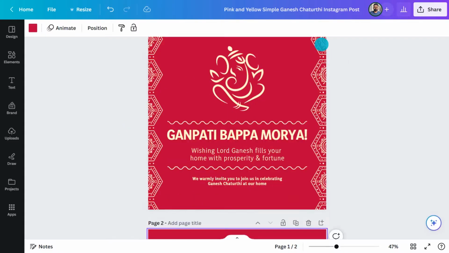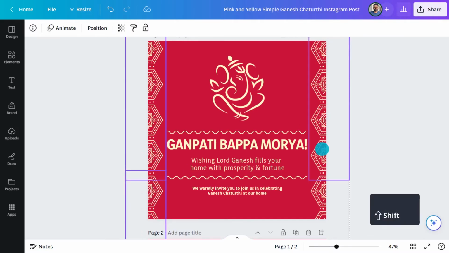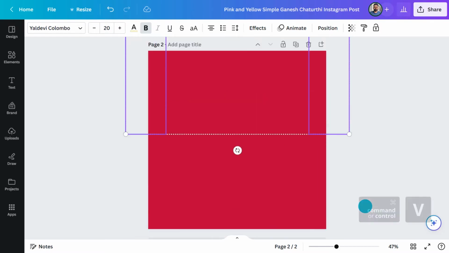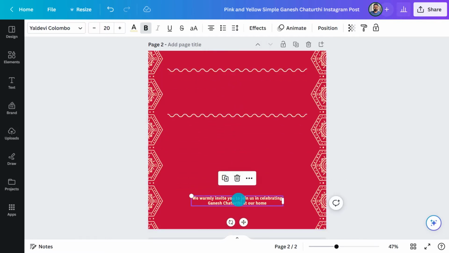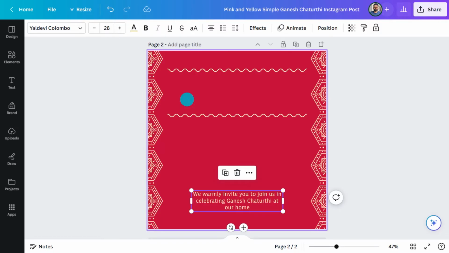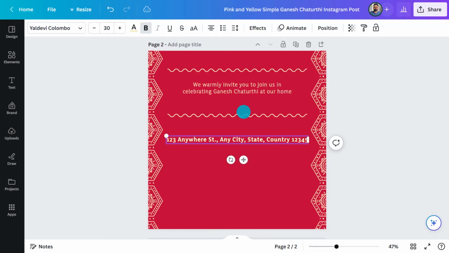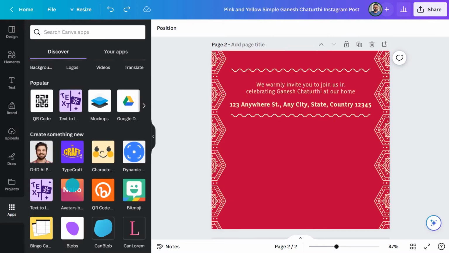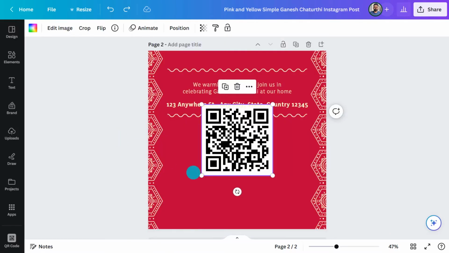Okay, let's include some specifics on the back. Here, I can add an additional page. Copy and paste some elements from the front just to save time. I'll add the address details and everything else I need. Let's put an RSVP here. In fact, if you're expecting a lot of people, you could include a QR code. People could scan it and fill in a form to say if they're coming.